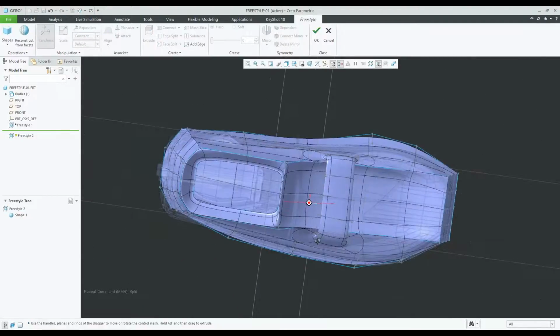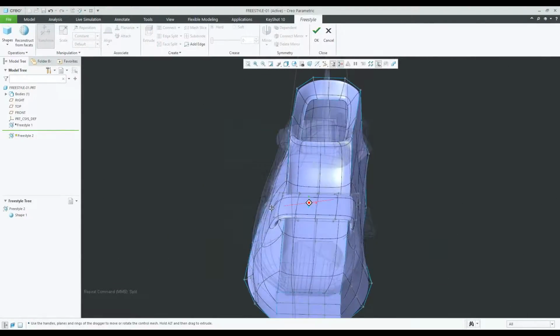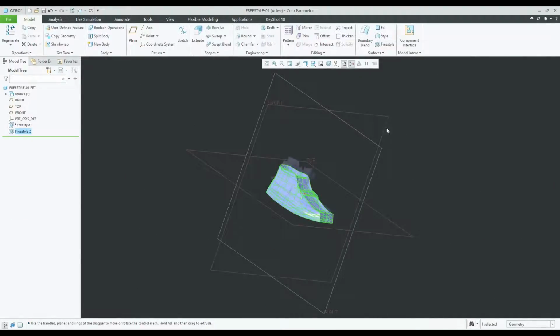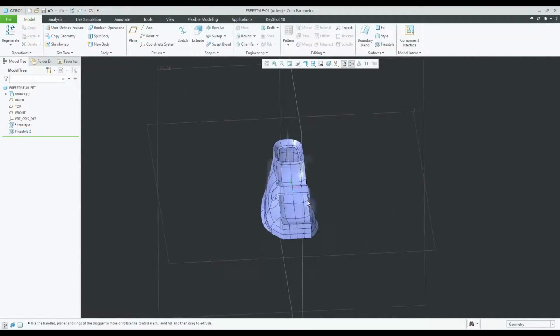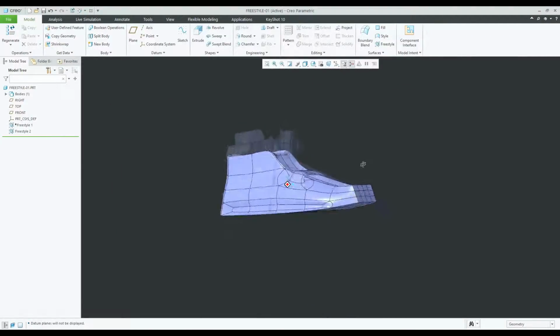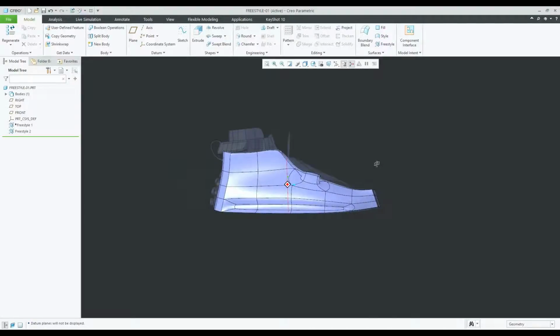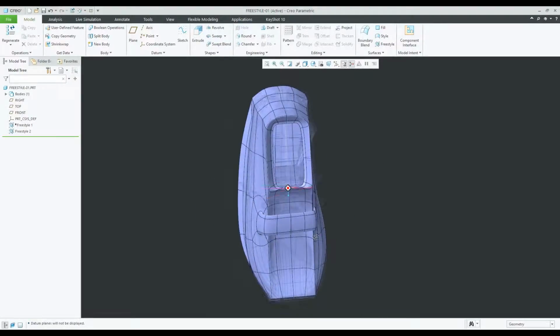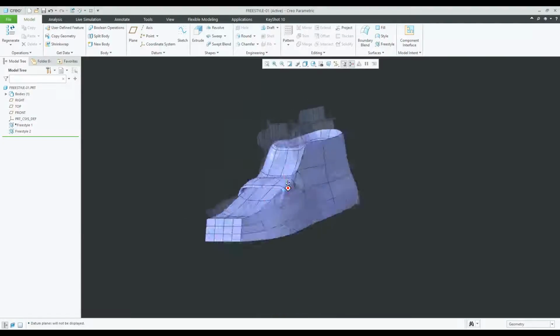Okay. So now let's exit this. Let's go to the top in the ribbon, click OK. And now you can see, let me hide our planes. Pretty quickly, we can start to develop the overall shape and design of our shoe here.